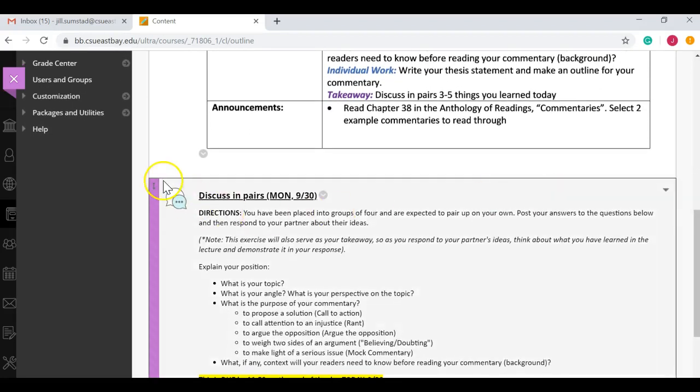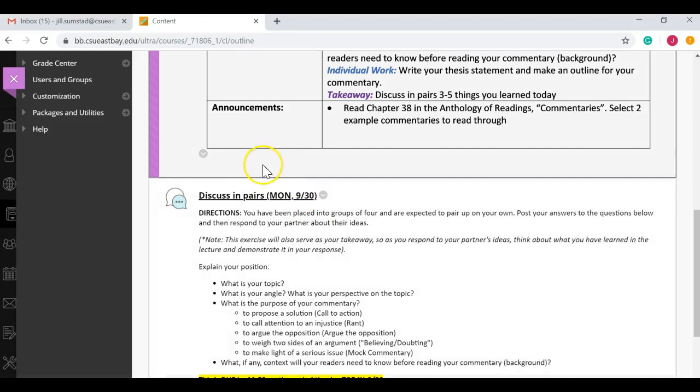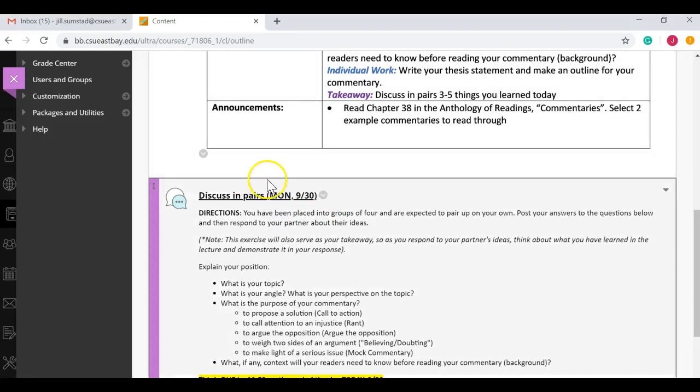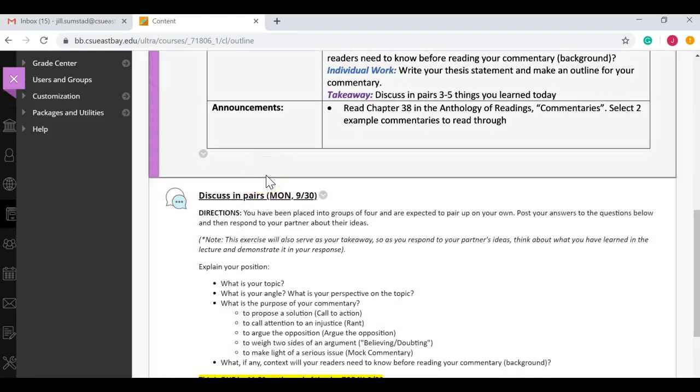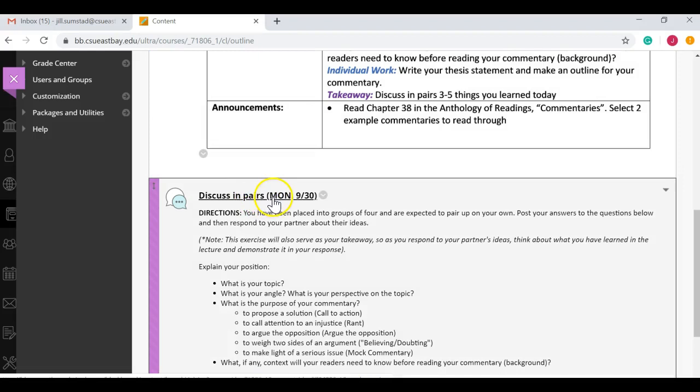If you scroll down here, right here, the first thing you'll see is discuss in pairs, Monday, 9:30. But between our agenda and the discuss in pairs is this video, which you found and you're watching it. Obviously, I'm making it, so it's not there yet. And underneath the screencast lecture, you'll find the discuss in pairs, Monday, 9:30.